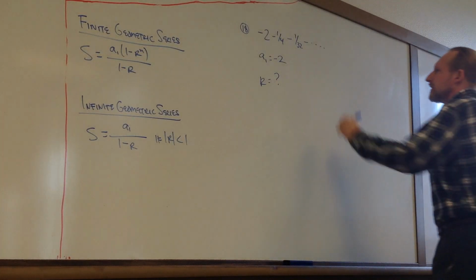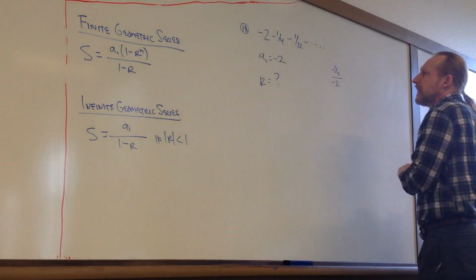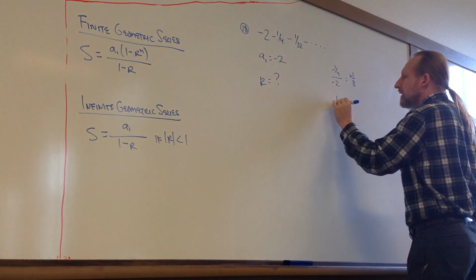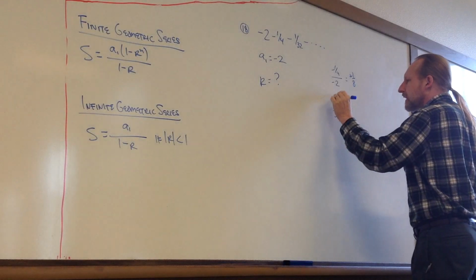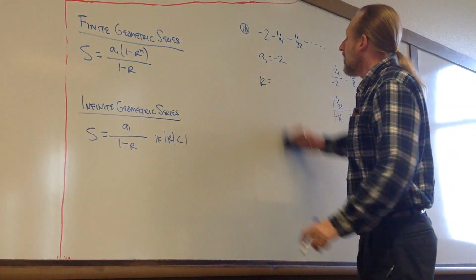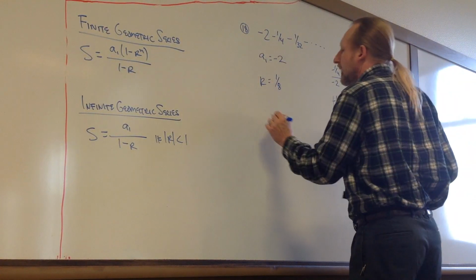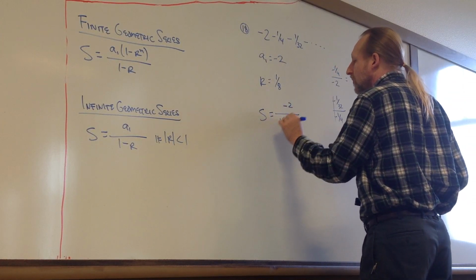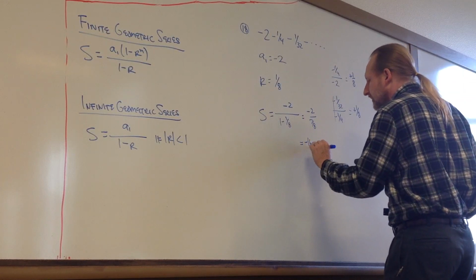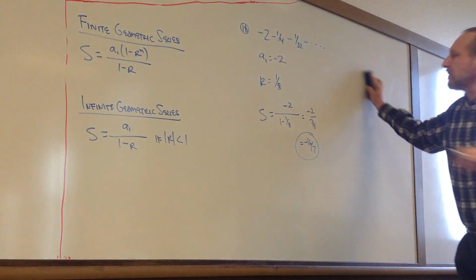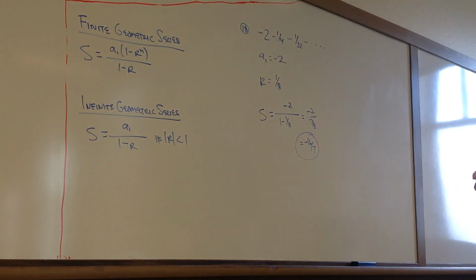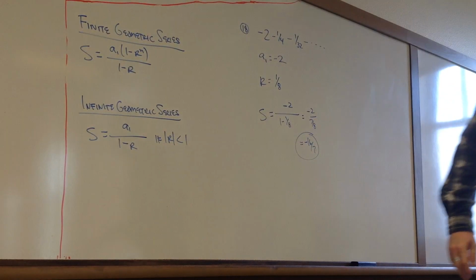Well, you can calculate this by going -1/4 over -2 and seeing that that is positive 1/8. And you can see the same thing, -1 over 32 over -1/4 is also positive 1/8. So our r value is positive 1/8, and so our sum should be -2 over 1 minus an eighth, which is -16 over 7. And you can get some decimal approximation for that if you'd like. It actually is a repeating decimal, but the sevenths are a little bit tricky with that repeating period.